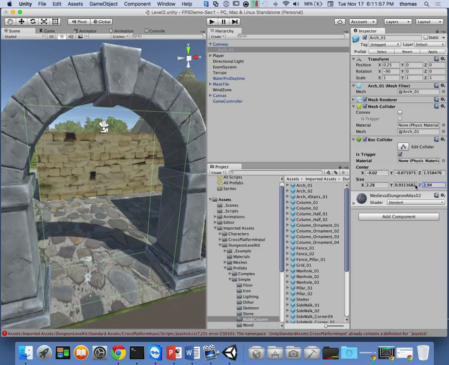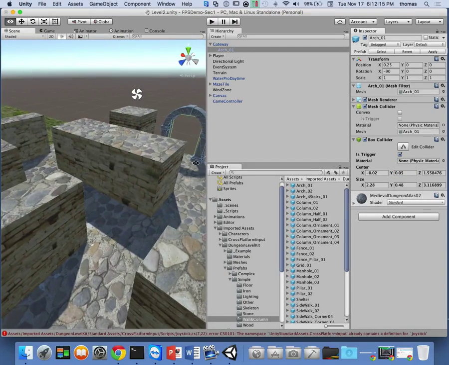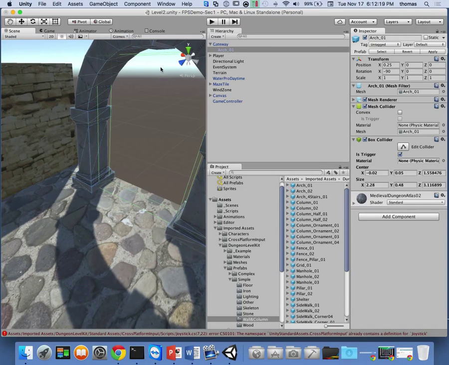No, I meant my Y depth, so it's going to be slimmer. So you have to actually pass through the arch. And my Y position is going to be into the arch itself. So I go into the arch, pass through it, and I collide with this thing. Let's see what I'm talking about by zooming around. When I pass through this arch, then I transport myself to the other side, okay?